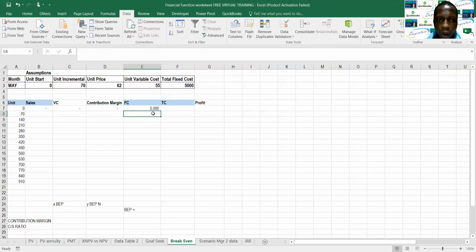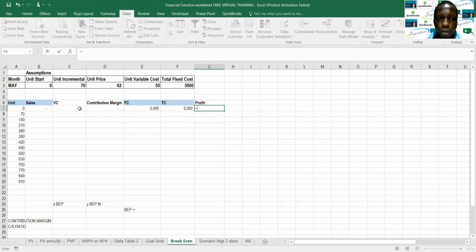So what will be my total cost? My total cost will be my fixed cost plus my total variable cost. At a level whereby I have never made any sales, my total cost will be the total fixed cost I have incurred. So what will be my total profit?